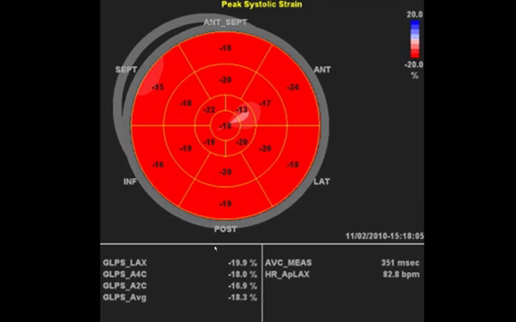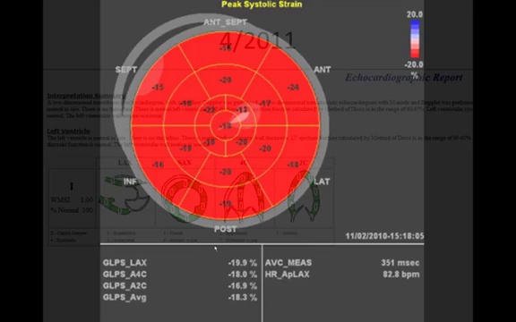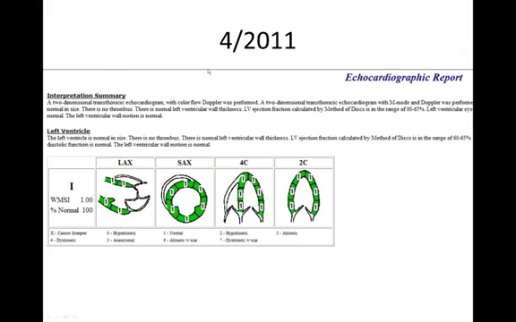So even though that was in November, but this in February, and then in November of 2010, but in April of 2011, more than a year after, her ejection fraction had come up as we expected by having normal strain to the 65 range. But like I said, in her unfortunate case, it didn't matter. She actually died from progressive metastatic disease.